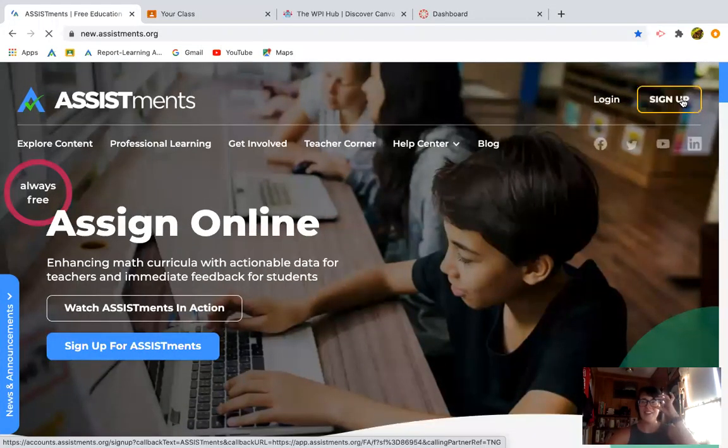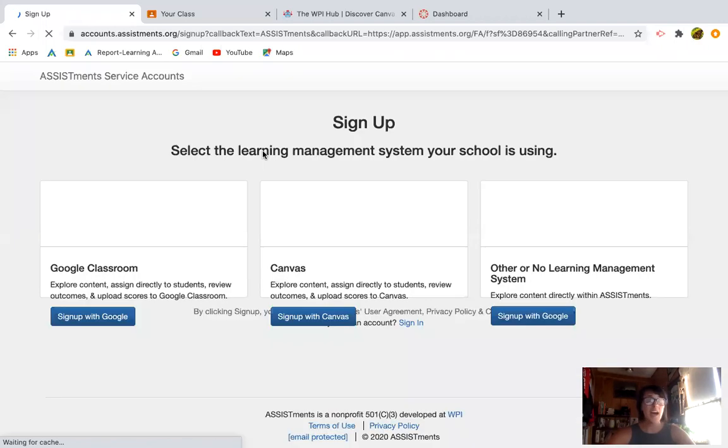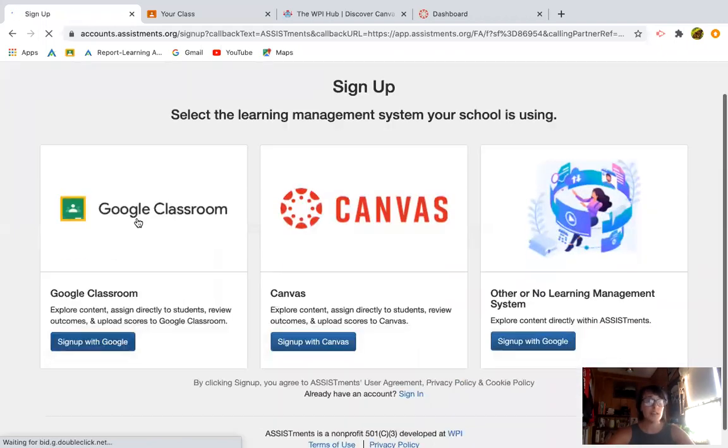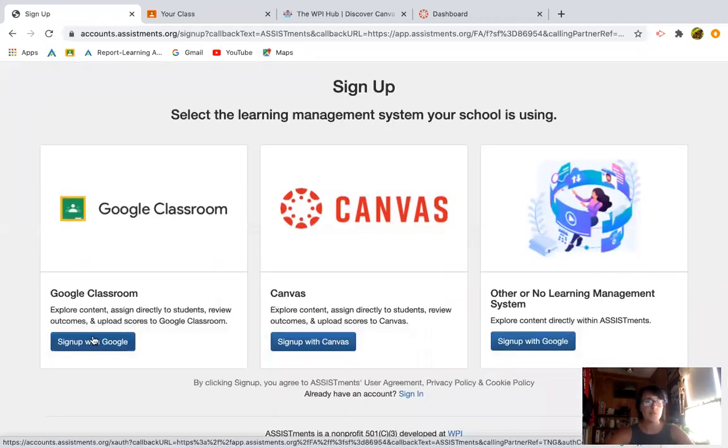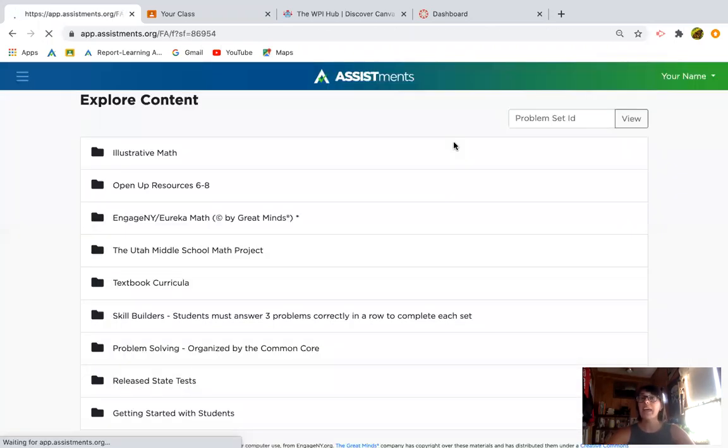So I'm going to click on sign up. And then I'm going to see this screen to sign in with Canvas or Google Classroom. So I'm going to choose sign in with Google Classroom first. And I'm already logged in, like I said, but at this point you will be prompted to log in with your Google ID. Make sure it's the Google ID that's associated with your Google Classroom. Sometimes teachers will log in with their personal email address, and we can certainly give you an account, but it's not going to help you to assign integrated into Google Classroom.